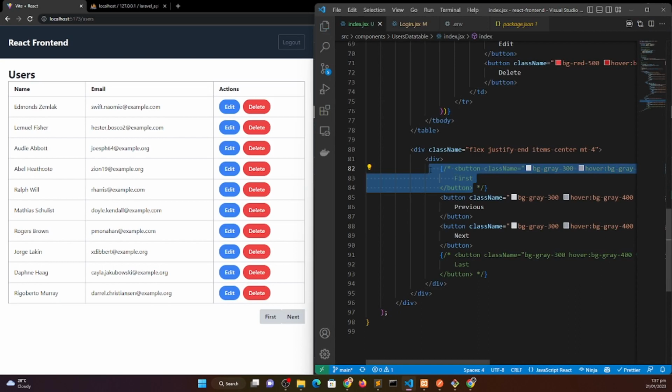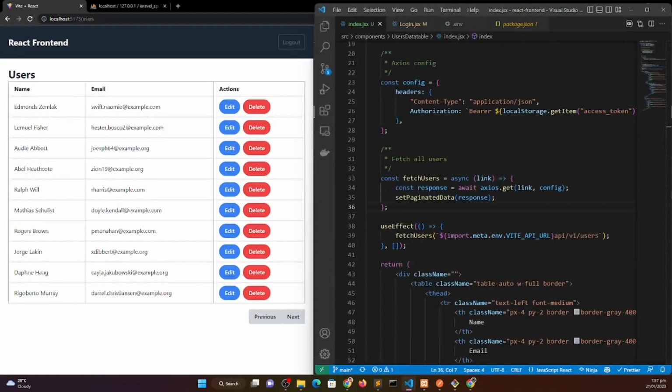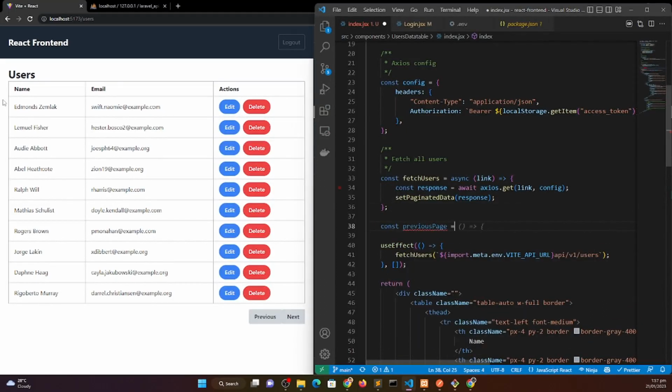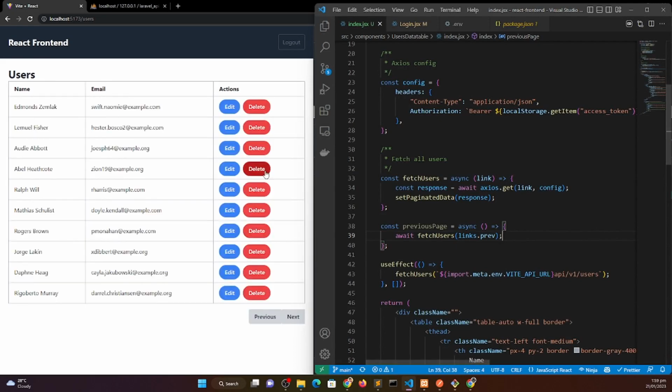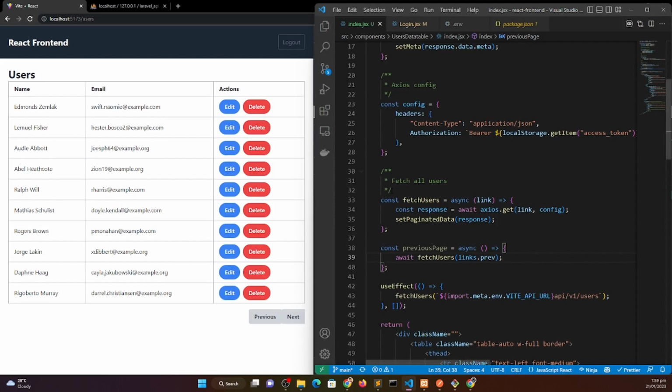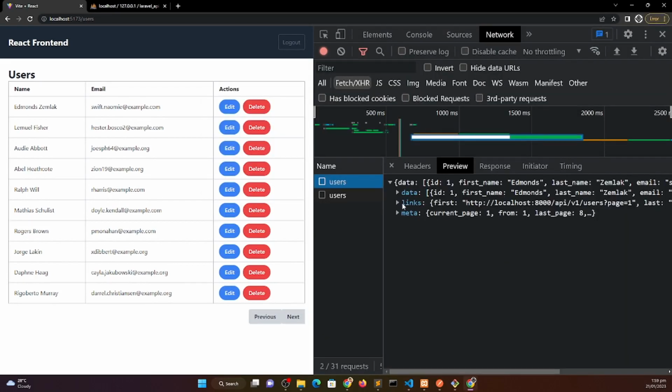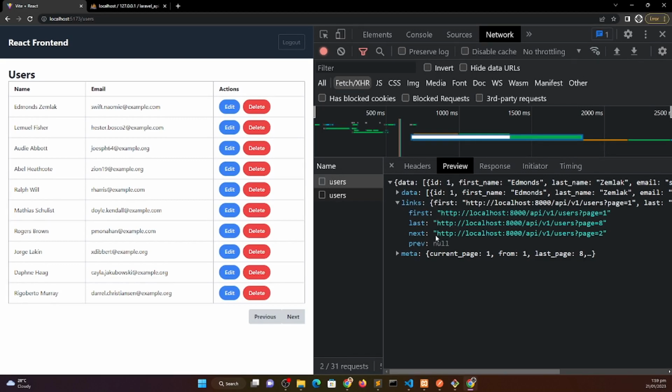So the first step would be to add the Prev and Next buttons as they're common in paginations. Laravel's got us covered, so we just need to add it to the component.